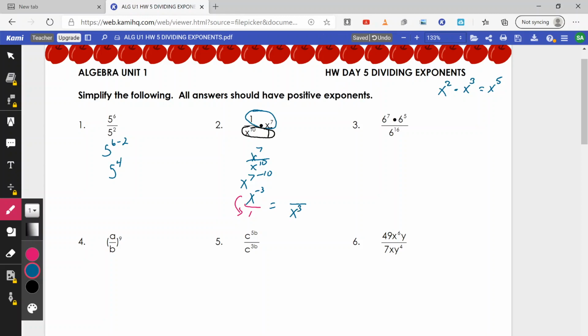And up top, now that there's an empty space, we actually have to have something. So we're going to use the magic number 1. So 1 over x cubed. The trick that I use in the class is once we multiply all straight across, for instance, we came up with x to the 7th over x to the 10th.